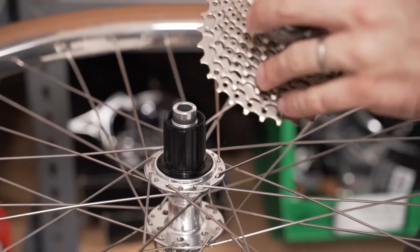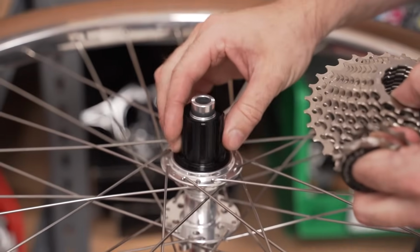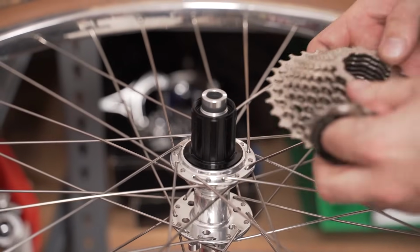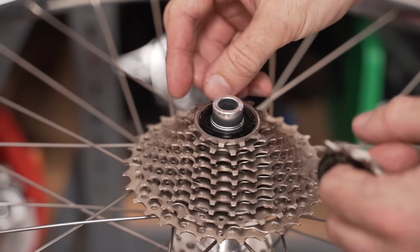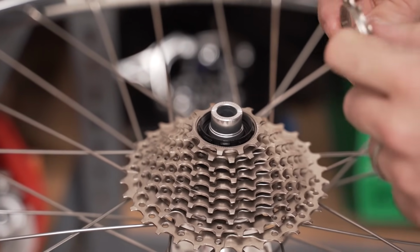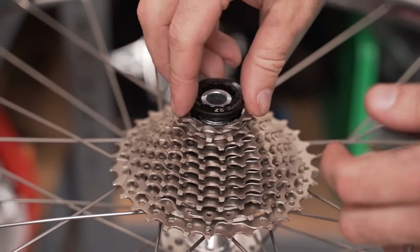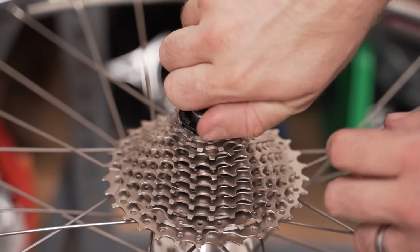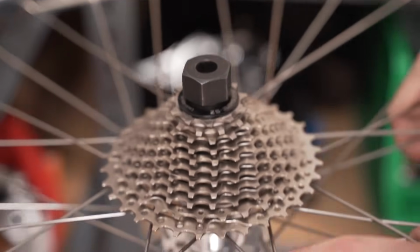Now we're going to drop the cassette onto the freehub body. This is a regular Shimano 11-speed spline. I think the range on this cassette we're using is an 11-32. Lock ring going on. And the tool to tighten it down.